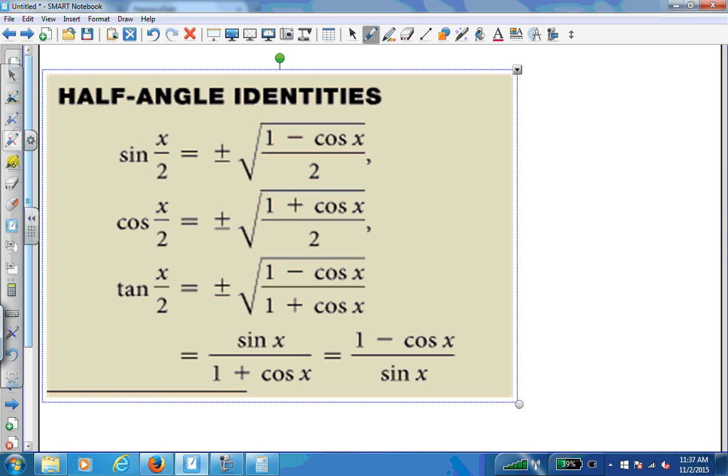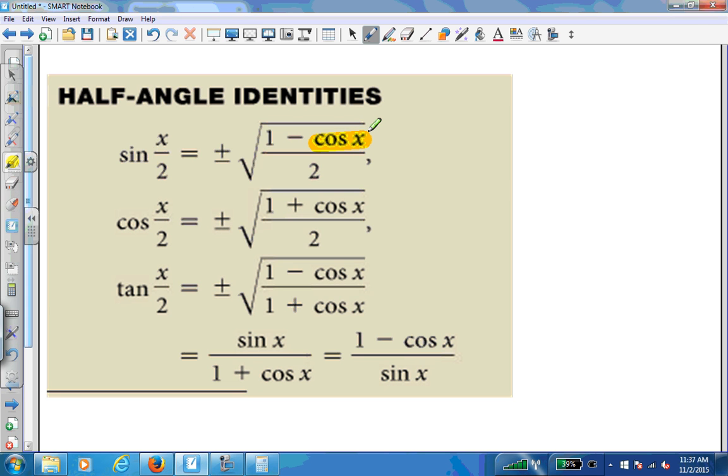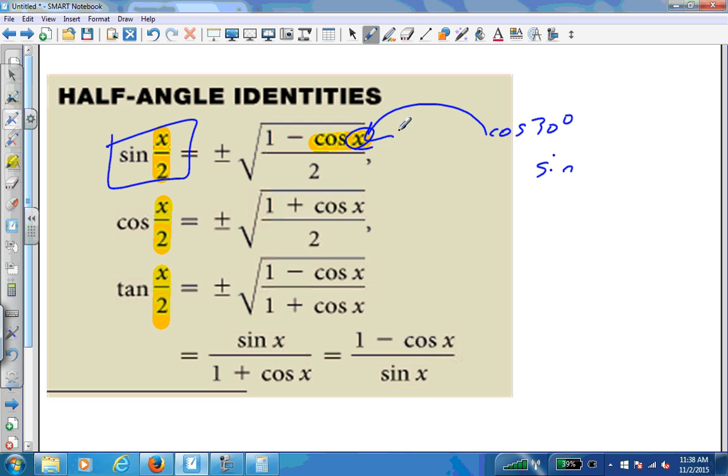Whereas with the half angle identities, if we know cosine of an angle, we can find sine of half that angle, cosine of half that angle, or even tangent of half that angle. So for example, if we know cosine of 30 degrees, if we put that in there, then that allows us to find sine of that input over 2, so sine of 15 degrees. Or if we know sine of 30 degrees, we can put that in and find cosine of 30 over 2, so 15 degrees. So that's why they're called half angle identities. If we have this input, we can find a ratio for half of that angle.